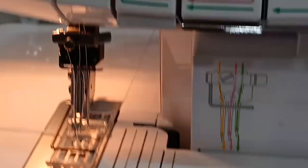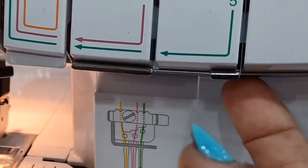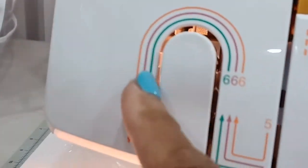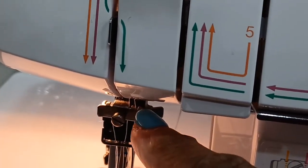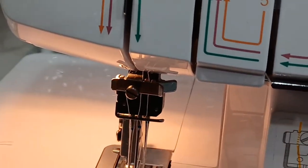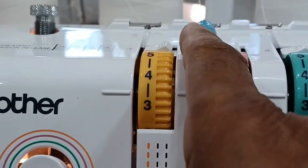And then you're gonna go up to the third needle, which is the green dial. It goes down, you're gonna go under this metal, under here, all the way up, around, and then you're following the green line, okay? It's gonna go around that metal piece in there, all the way down behind this bar, all the way in. Okay, and then you're gonna make it down to the second bar, all the way back there.